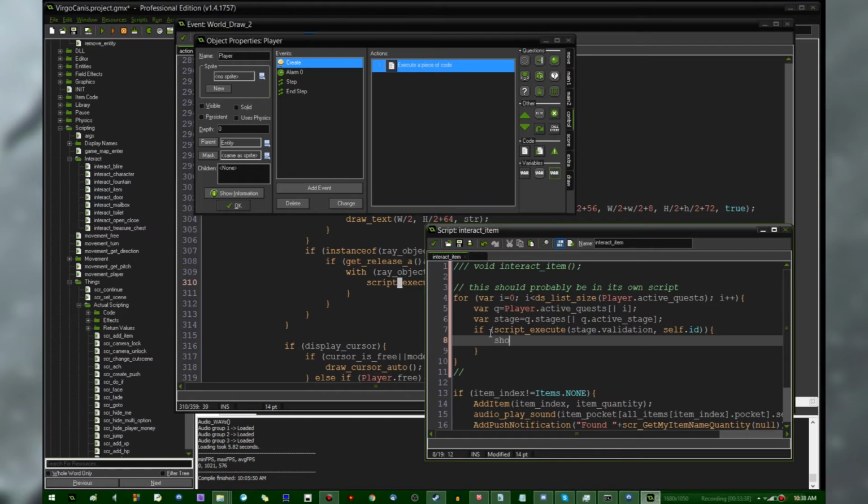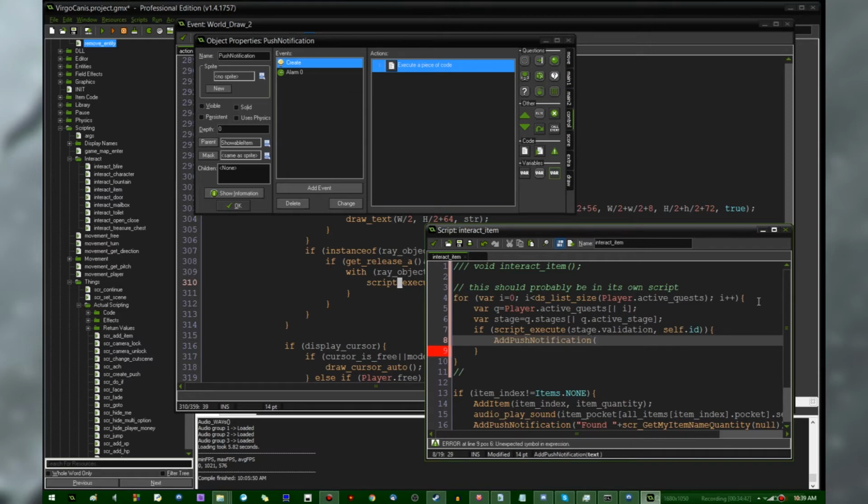I'm going to, for now, show message. No, how about, what was it? Show push notification? I don't know why I called them push notifications because they're really not. Add push notification? Alright, I don't know why, but I made it capitalized camel case instead of lowercase with underscores.